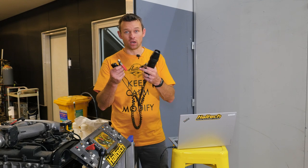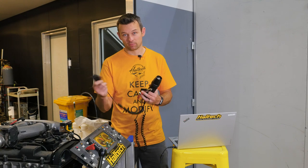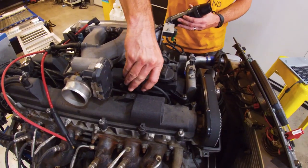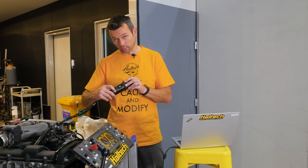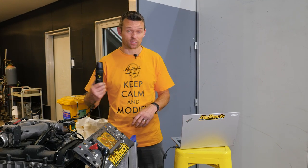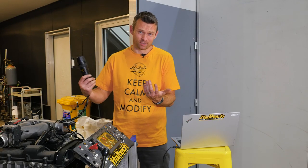With that TDC mark confirmed, I'm going to hook up the timing light to the battery — really simple: power, ground, and then the clamp that goes over to cylinder number 1. You might notice I've got a little cable tie over the button of my timing light. That's simply so I don't have to press the button — it's just always on, because if I've got it connected, I want it to work.